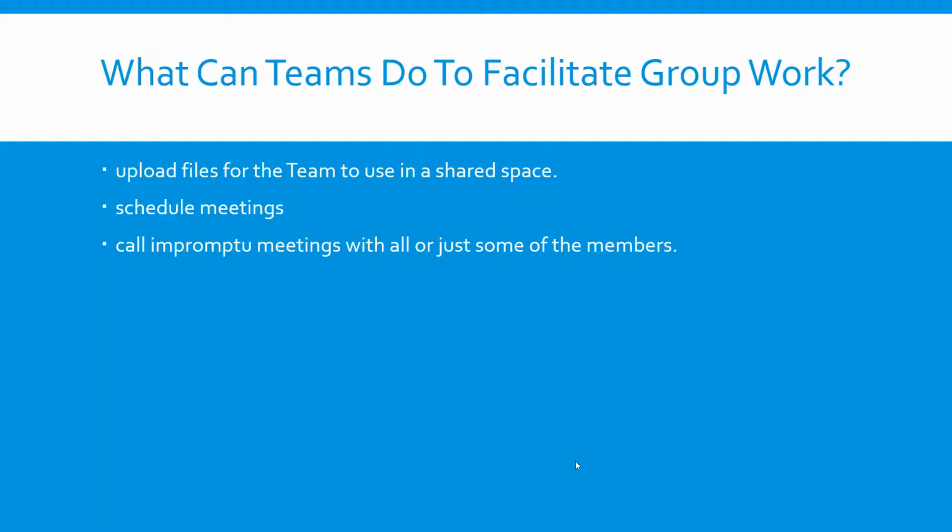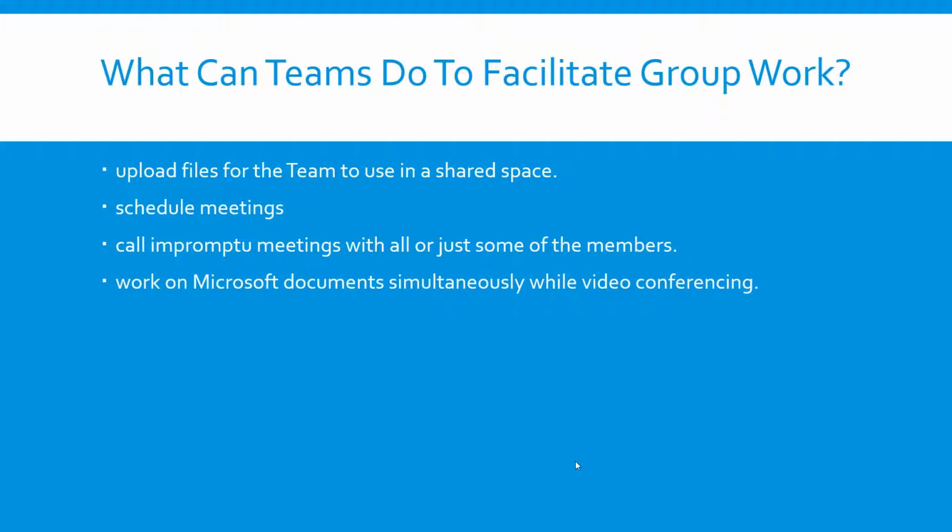Members of a team can also call impromptu meetings. So you don't have to schedule things in advance. If two students need to meet, or if the whole group decides they want to meet, then they can call an impromptu meeting. So it could be some or all of the members joining that particular meeting.